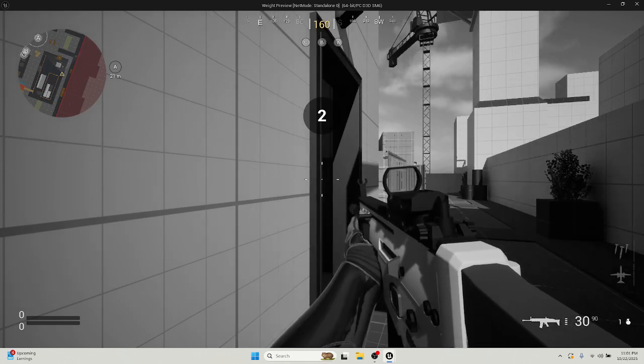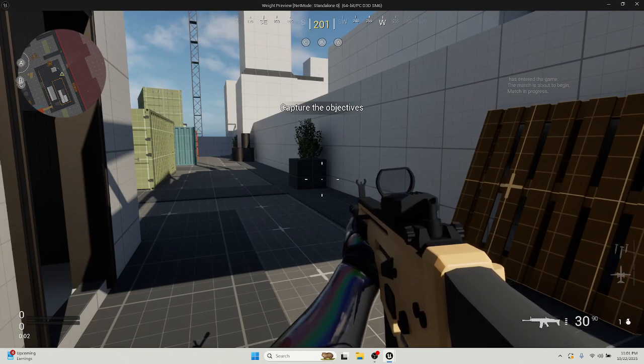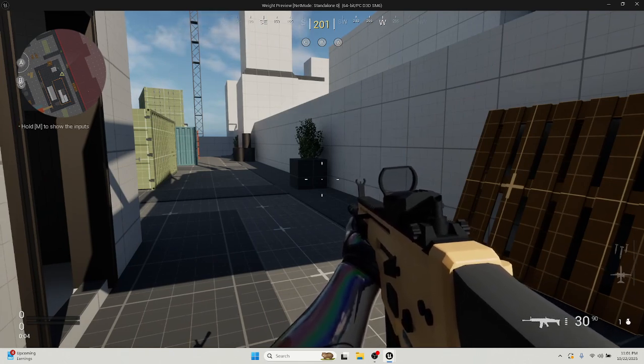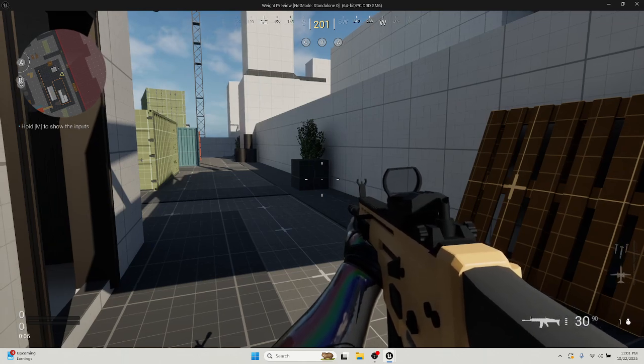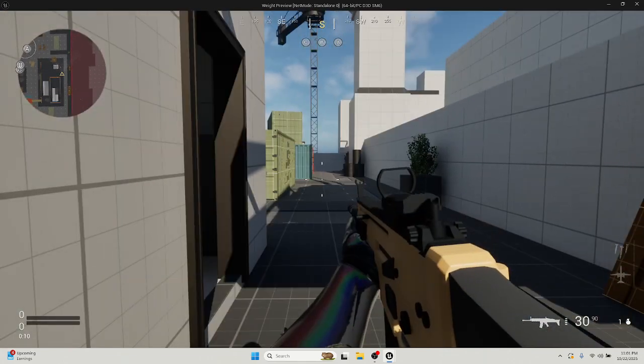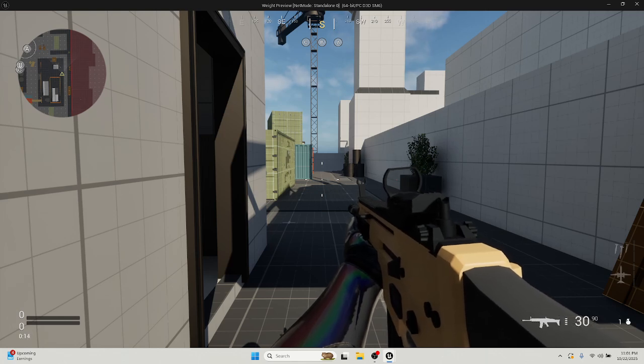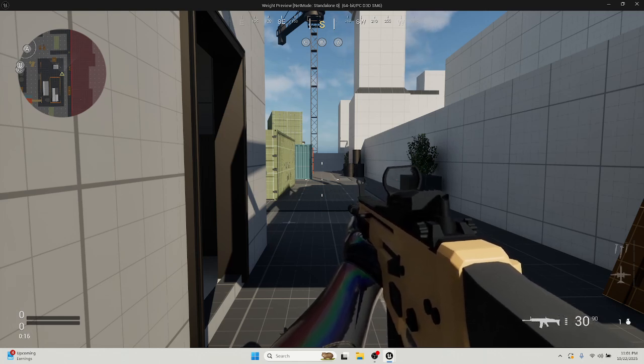Okay. I got the assault rifle. I can't move. Look at that. See? Can't move at all right now. Okay. So I can still aim. I can do everything. I just can't move around. Because it won't let you because your weapon has weight and you have no settings for your weight yet to tell it to do anything.